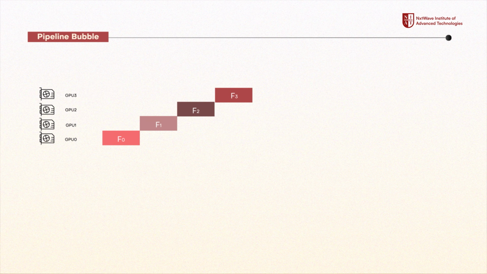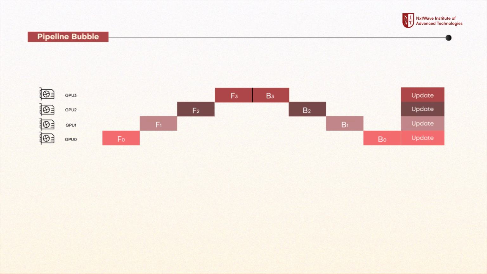The same thing holds in the backward pass as well. It starts from GPU 3, then goes to GPU 2 and 1, and so on. The result of this? A lot of waiting, meaning that the GPUs are severely underutilized. Most of the time, they're simply idling, causing this pipeline bubble. Let's now look at the bottom part of the image.